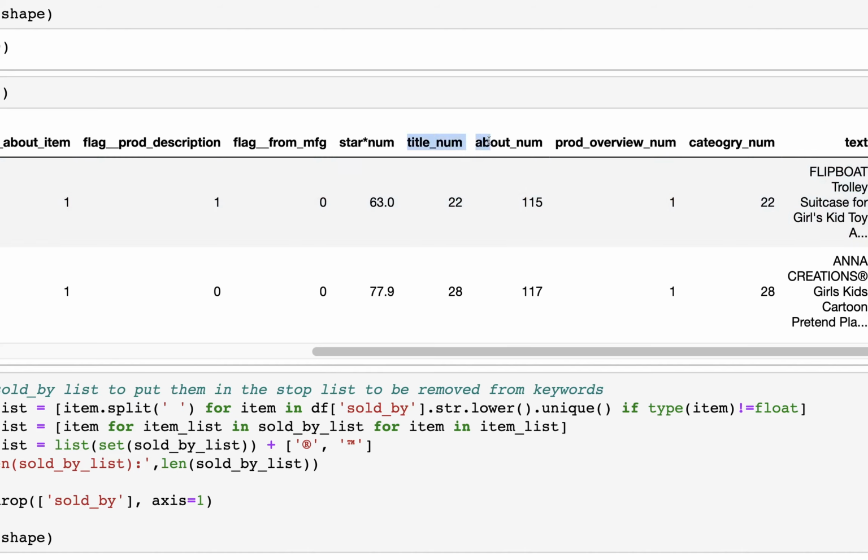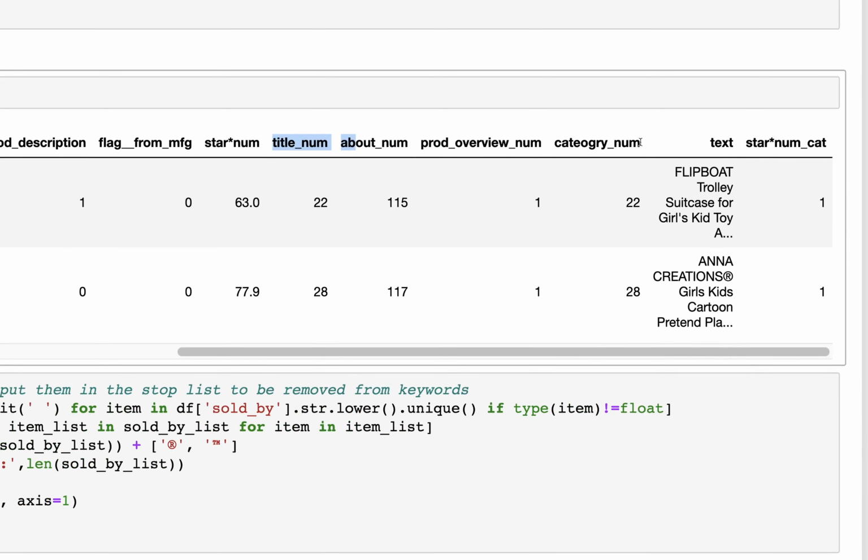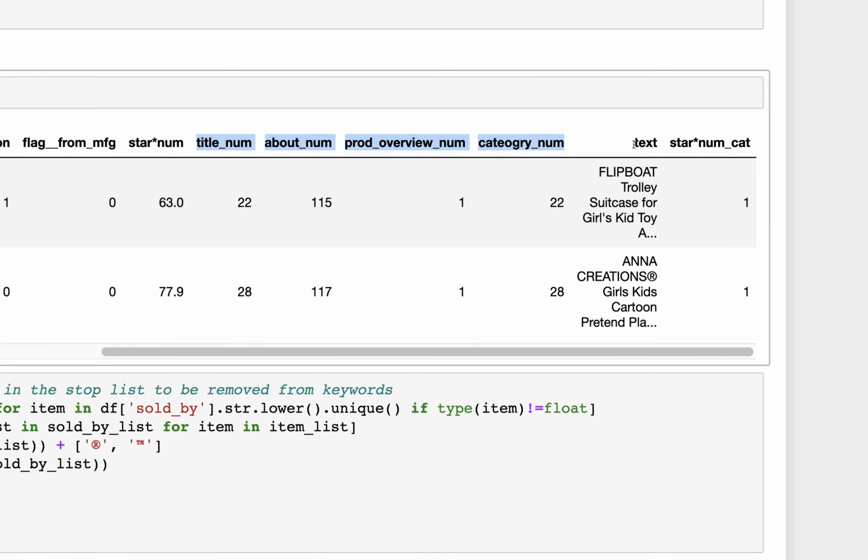And that's what we are going to do the predictions on. Then you have the title, how many keywords in the title, how many words in the title, how many in about, name, product overview. You can put this in the model or you can take them off. It's up to you. And then this is the main part, text column.